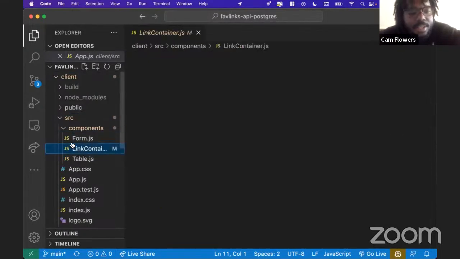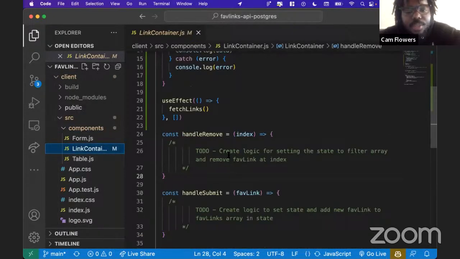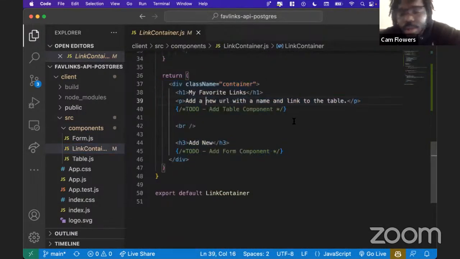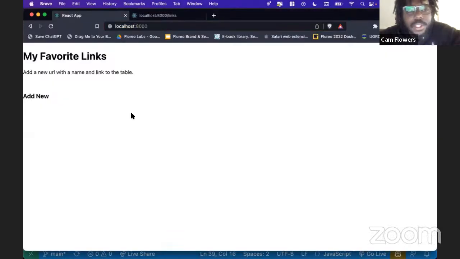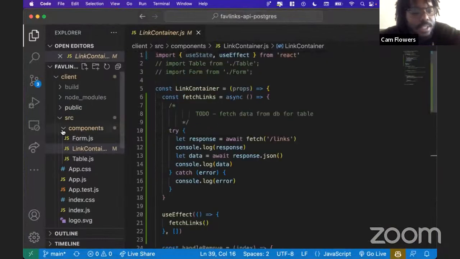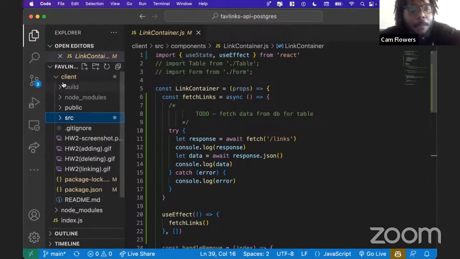That link container is one of the components, and that's where essentially we are rendering this kind of div with this my favorite link, add a new URL, etc., which is what we see currently on the front end, right? The reason we can see this on the front end at localhost 8000 is because after we finished creating our front end experiences and we had a solid first version of our client side application, we were able to build this project, this client side application, so that it could be ready for production and ready to be on a server in production, essentially.